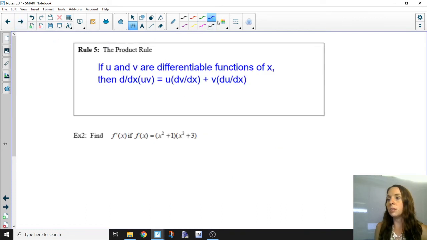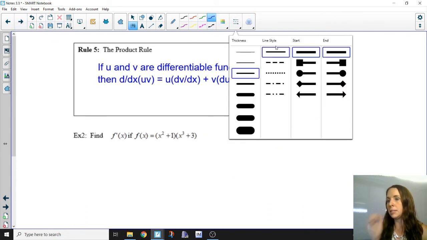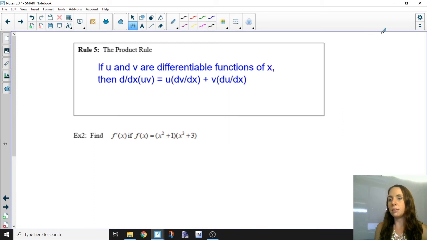All right, so here is what the product rule says. This is something that students are not fond of. Sometimes we use the letters U and V in calculus. And I know that that's not fun because when you are writing U and V, sometimes they look similar, right? And they're also just weird letters, but it's out there, we use it, and so we're just going to have to deal with it.